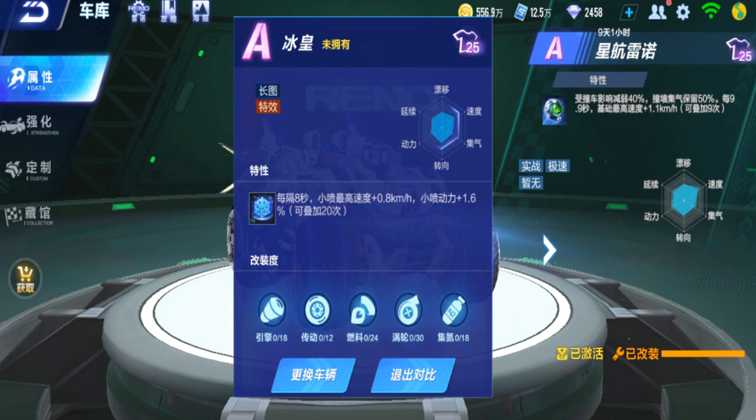Unlike Starliner Reno, it activates every 9.9 seconds, so it's a bit longer, but the stacks only go up to 9, and the base max speed is plus 1.1 kilometer per hour. If you want 20 stacks here, you will get 16 km per hour mini boost max speed, and also mini boost power plus 32%. So quite broken when it reaches 20.